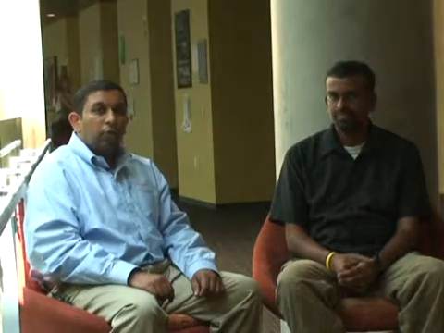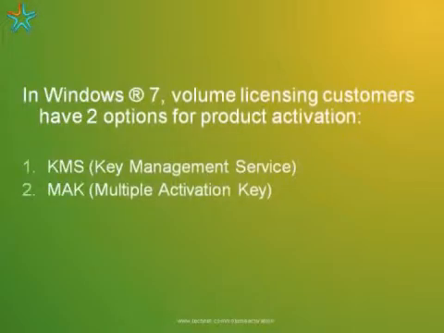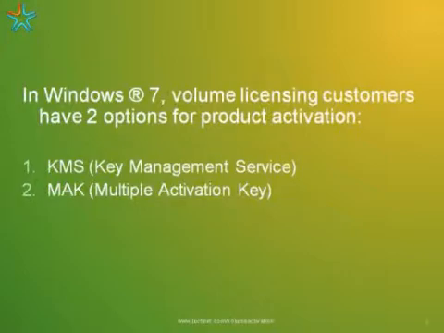My name is Ram Ratnam. Today I have with me Kalpesh Patil. He is responsible for our volume activation technologies in Windows 7. We're going to get started by asking him the most important question: how do you get started with Windows 7 with regards to activation? Getting started really depends on where you're coming from. A lot of customers today are used to bypass product activation keys. With Windows 7, we have two types of volume activation product keys: KMS, the Key Management Service Key, and MAK, Multiple Activation Keys, available on the volume license portals.